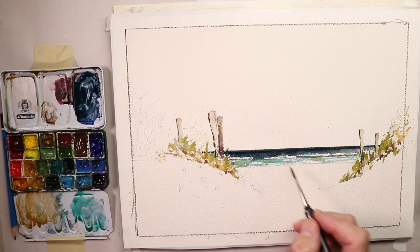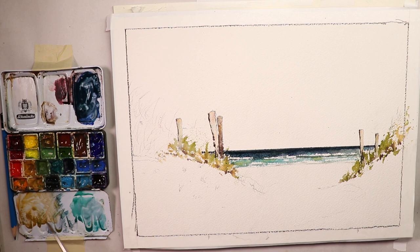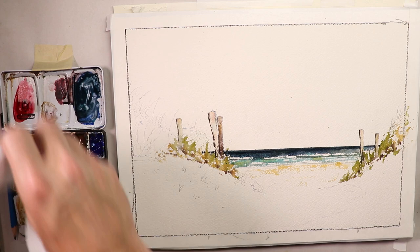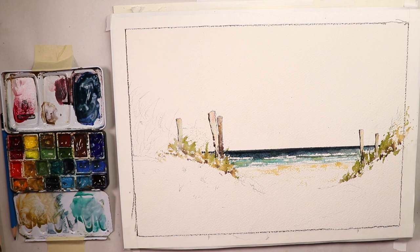And then we can go in with some sand color. Just a tiny bit. Maybe a little bit of alizarin crimson too, but not too much. I would dilute that. If you add too much into your palette, you can always lift up a little bit, blot up a little bit, so that you don't have too much paint. It kind of helps to avoid putting too dark a wash on, so you can lift up a little bit out of the palette.